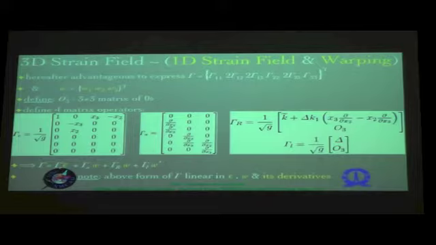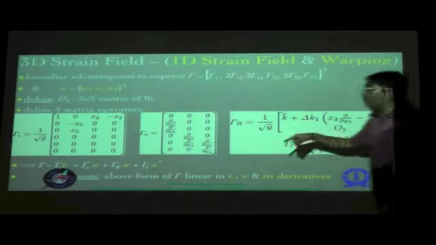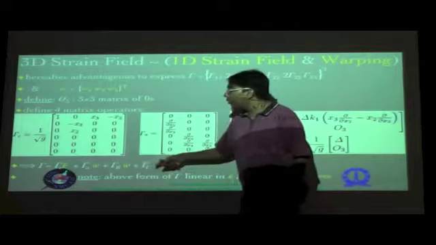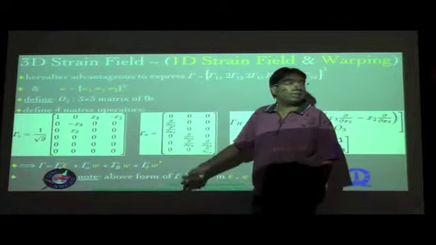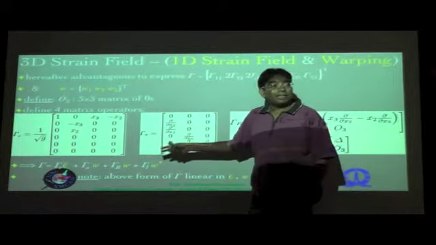So the above form of gamma that we see over there looks linear in epsilon bar, W and its derivatives, and so is the case. But eventually when you get the solution for W's, it is possible, of course we are restricting here to class R beams, in which case it remains like this.